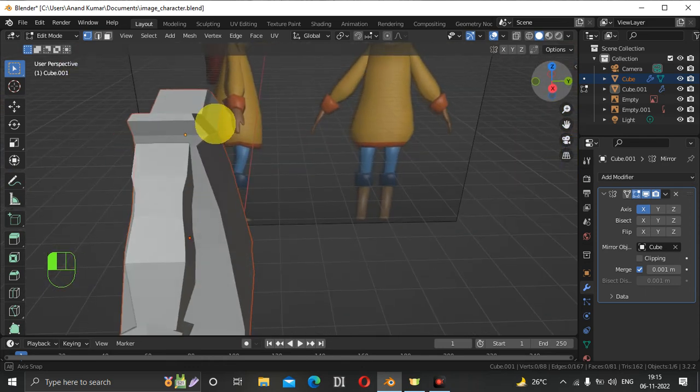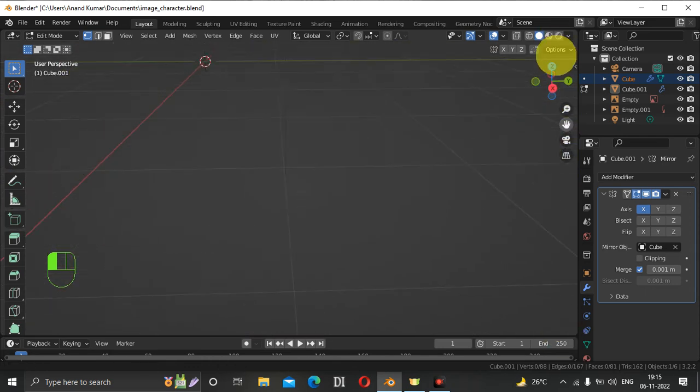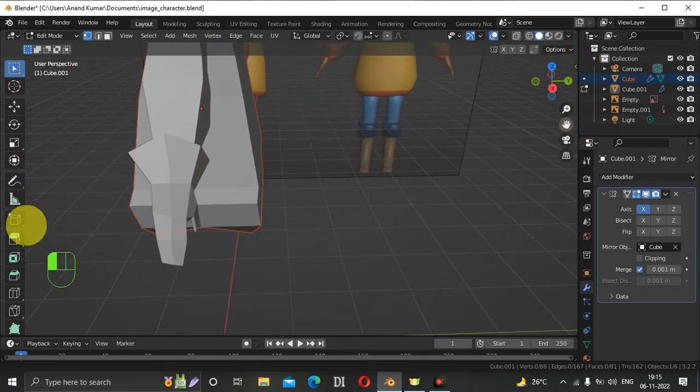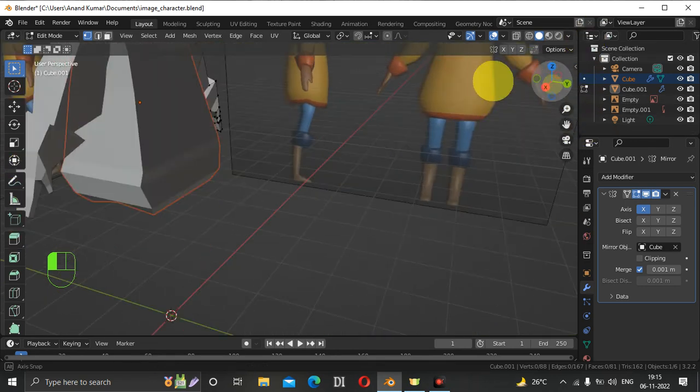Now you can see the side view. Let me go like this. Now you can see it is very similar.